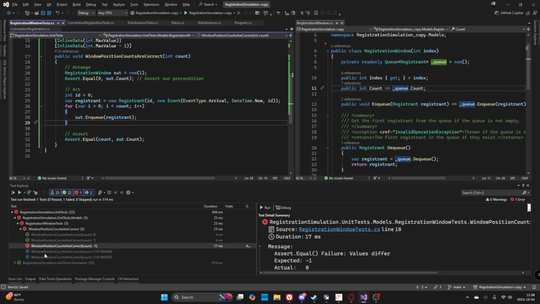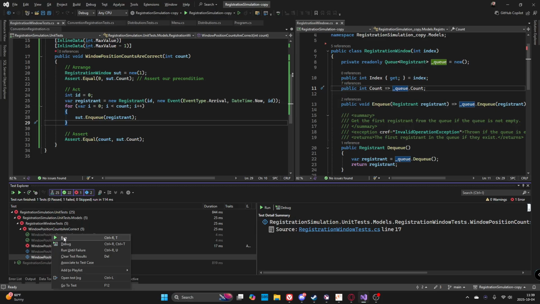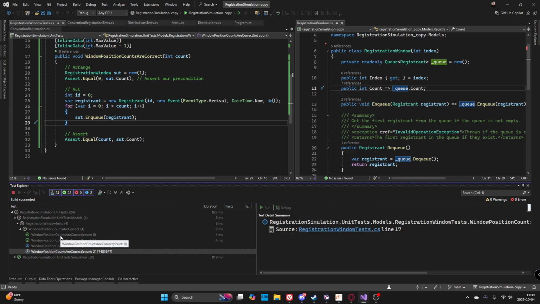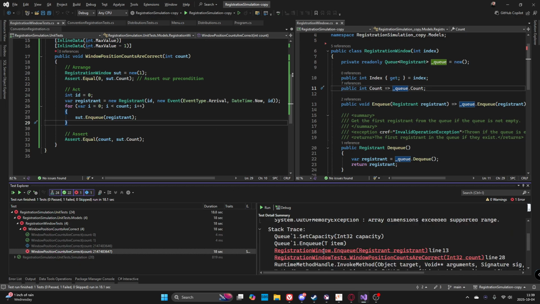All right, now let's see about the. Shouldn't take that long to run through 2 billion loops, but I'm afraid it's having to keep extending the queue. Maybe we should add a next array dimensions.